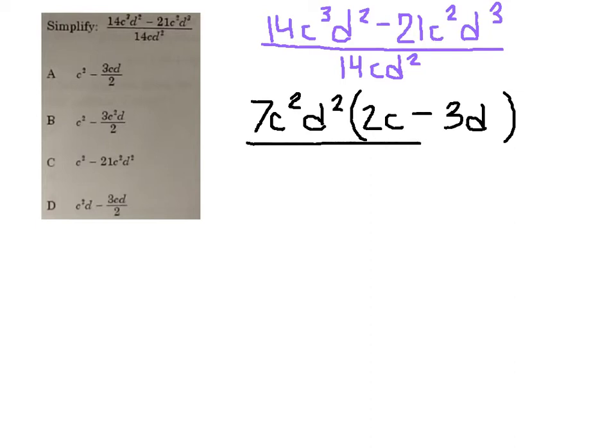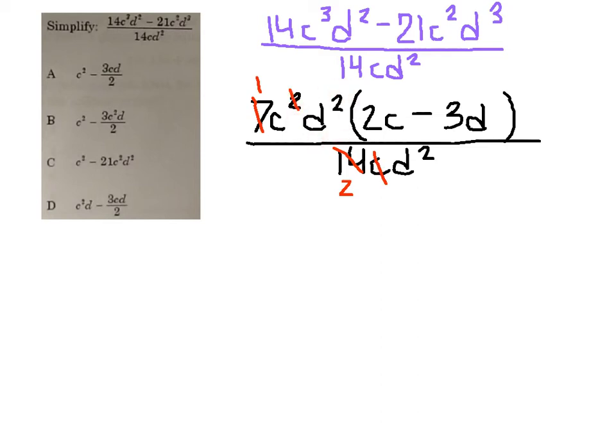I'm going to put that back over the bottom, which is 14CD squared. And what I'm going to do is cancel these out just like a fraction. You see how I'm multiplying this whole thing by the parentheses? I can now cancel this out with whatever's on the bottom. So I know out of 7 and 14, 7 can go into both of those, so they would cross out. This 7 would turn into a 1, and this 14 will turn into a 2. Out of these two, the C's will cross out, so I will be left with no C's here, and this will just be C to the first power.